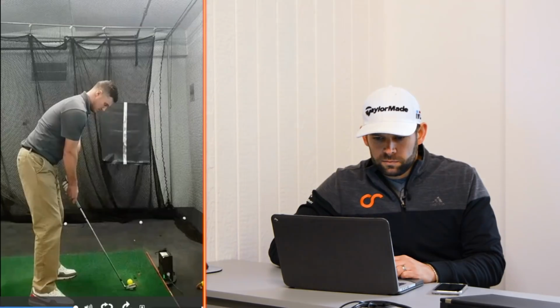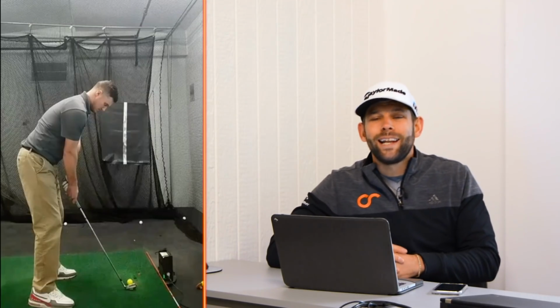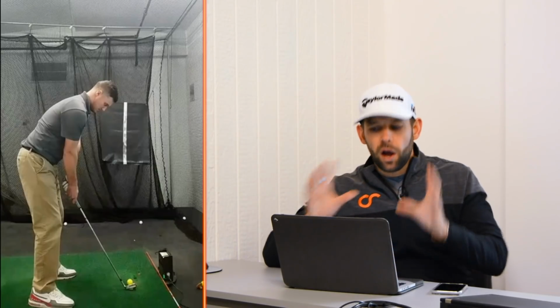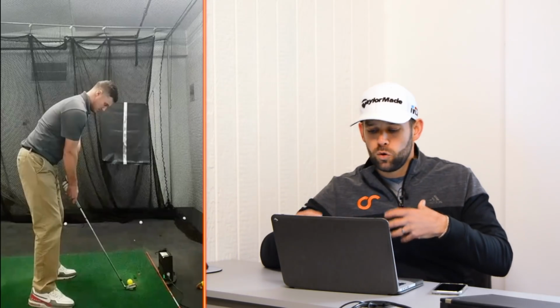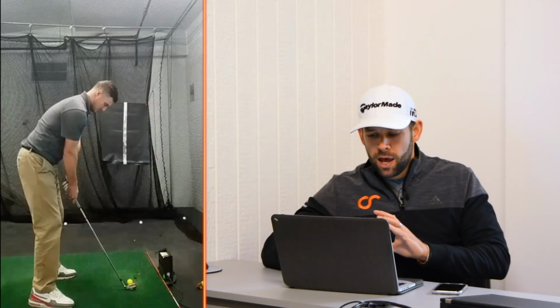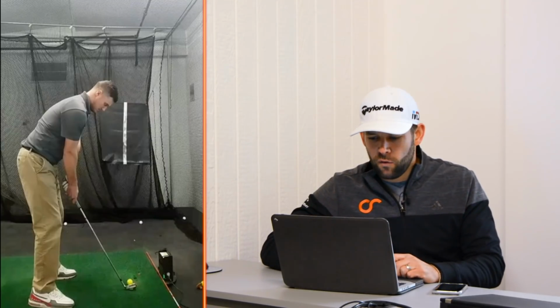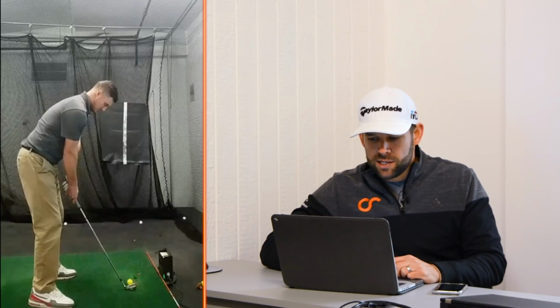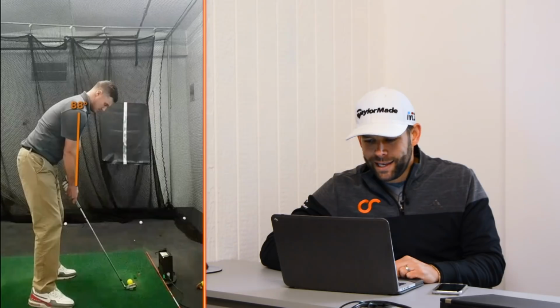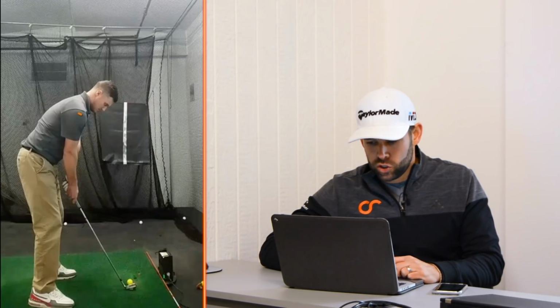Okay, so the first thing I would do is, to me, Lance looks as if he stood a little bit too close to the golf ball. I wouldn't dive straight in there and change it. It would depend on maybe how he delivers the club, some of his strike patterns, some of his balance issues, because there is no one distance standard guideline. But for me, this golfer looks like he stood a little bit close. To me, his arms look as if they're hanging a little bit inward, so I would potentially like to do a little bit of work on distance to the ball and posture.